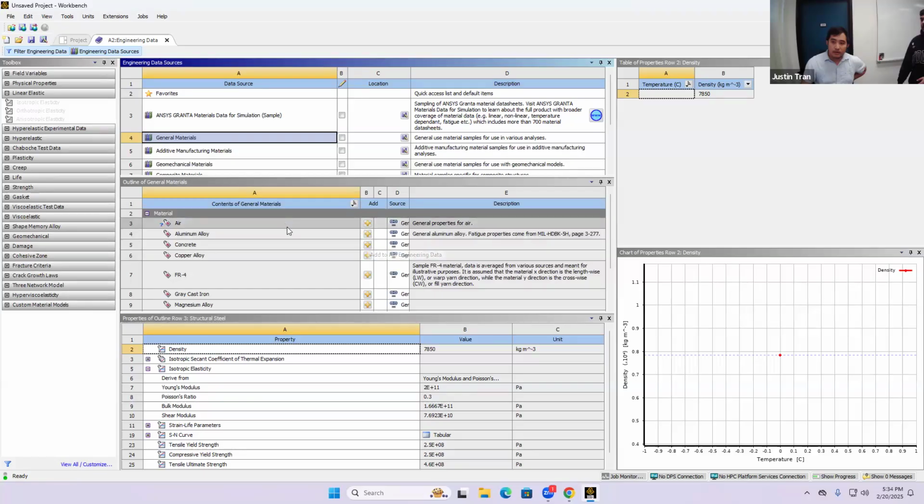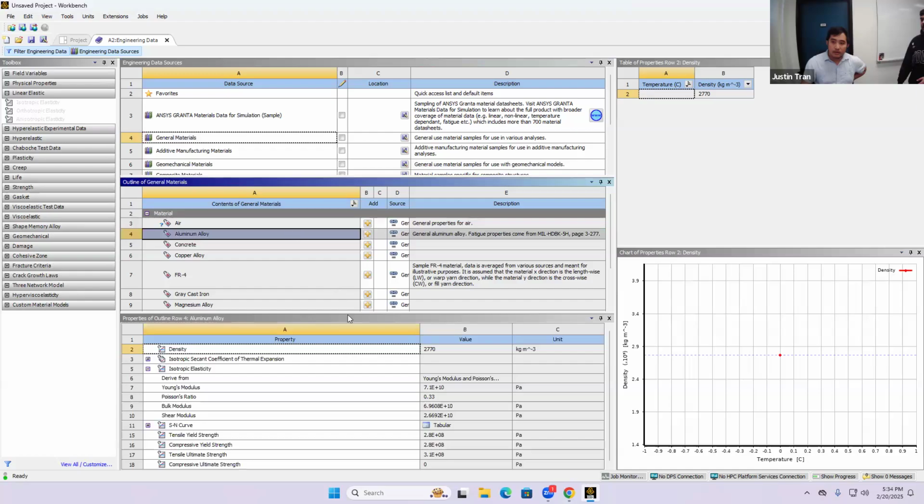To add the material, first of all, you can click the material to look at the material properties yourself. If you compare this to the material properties that we used in activity 2, these are very close, just because most aluminum alloys have very similar properties. But let's add this one to our project. Click on the plus arrow next to aluminum alloy, and that's going to add this material to your project.